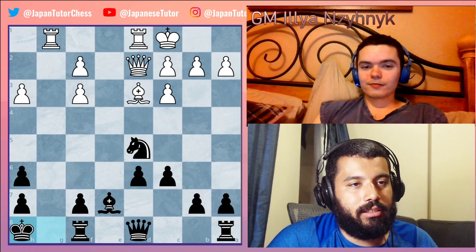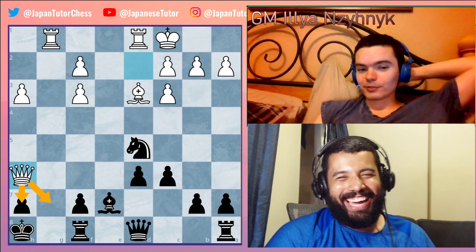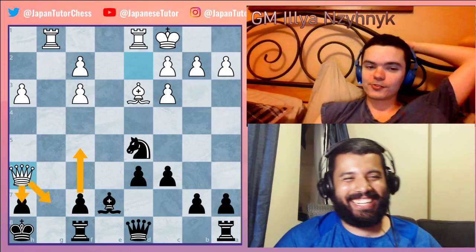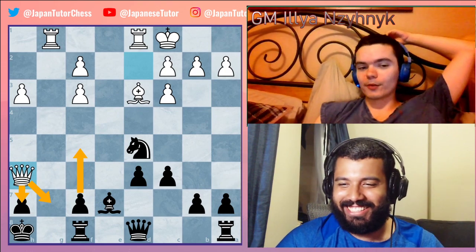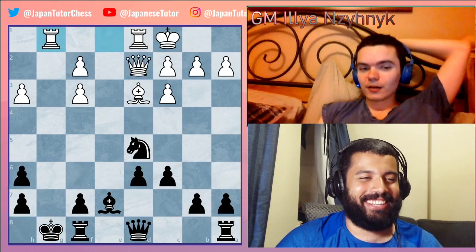Can I just say I'm winning? Yeah, you're winning. Two threats, I cannot defend from both. From this one, mate on g7 comes, and if I defend against mate on g7, queen h7 comes. Right, this is straightforward.